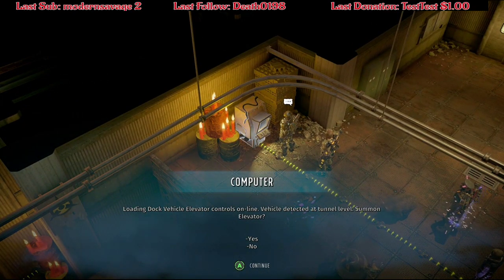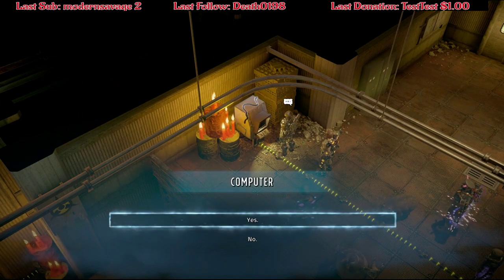Dock vehicle elevator controls online. Vehicle detected at tunnel level. Summon elevator. Yes.